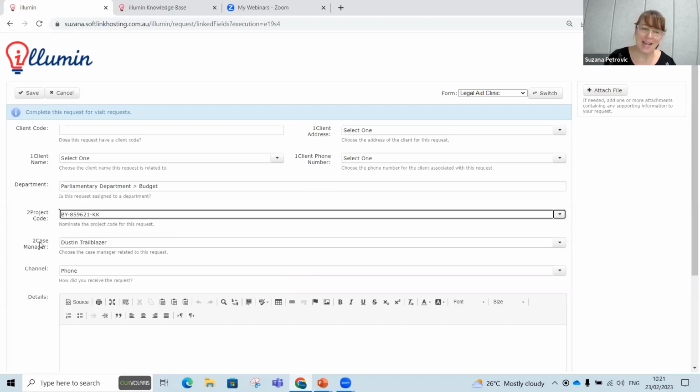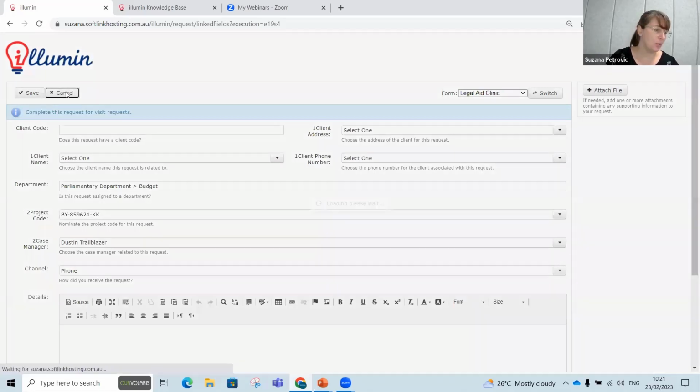Now, I'm sure you're starting to think about all of the ways that you can apply this, and there are a few ways that you can set this up. For the best outcome, have a think about your workflow and then contact our support team to discuss your needs. This brand new feature in Illumin will go a long way to ensure data consistency and provide you better and richer reporting from Illumin.